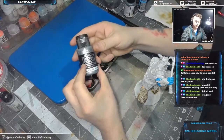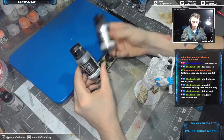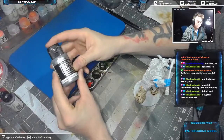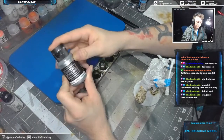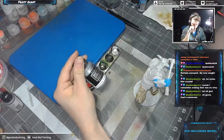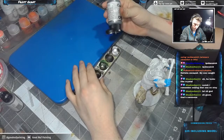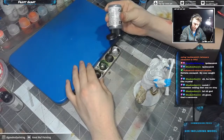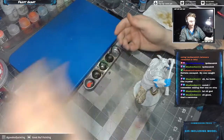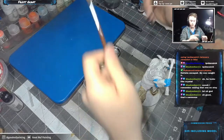We're actually gonna use, let's see, which one of these. I want to use my new one because it's gunmetal gray, but I'm gonna stick with the duraluminum. Yeah, I like this. It's a very, very thin acrylic paint. It's designed for an airbrush, but I like to use it for non-airbrush stuff. It's very thin, which is going to be great for the scale mail. And this will just be, again, another base coat we put down with a nice thick brush.